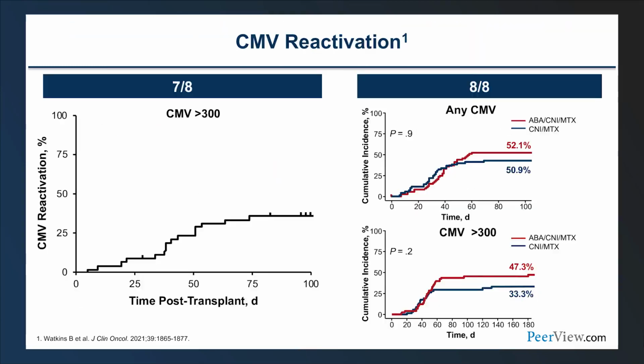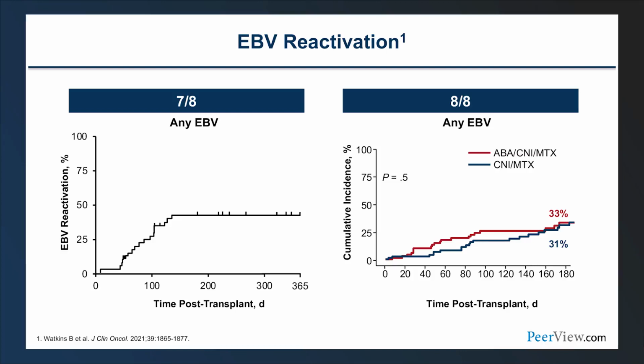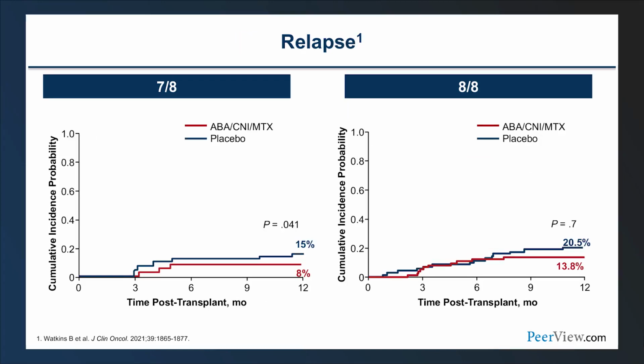Part of this approval was based on some good safety indicators. We did not see any signal for CMV reactivation or EBV reactivation. And quite stunningly, the rate of relapse, I'm showing out to 12 months here, but it was really stable out to 24 months, was very low in both the 7 out of 8 and 8 out of 8 arms.